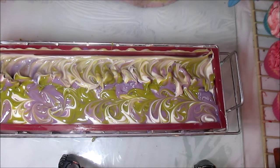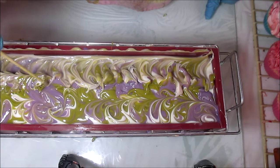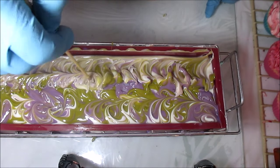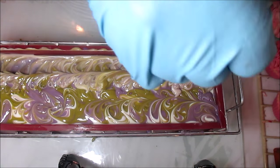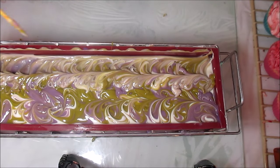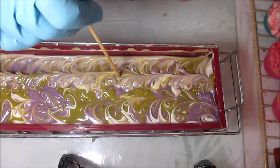Perfect. Okay. So now I'm gonna swirl that in a little bit again. Yeah, I probably should have done this side first. But that's cool just like that. So I'm gonna leave it.